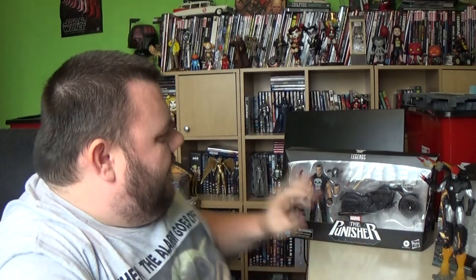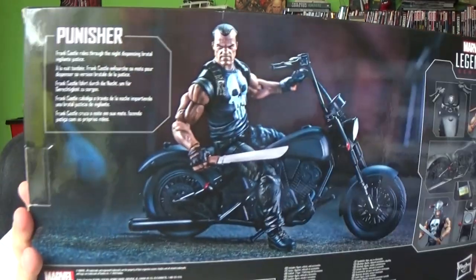Okie dokie. And finally, guys, we're going to move on to the Punisher. Now, this is the one that I've been dying to mess with because I love the Biker Series ones, and these are so cool. On the back of here, we do have another nice artist rendering shot, which depicts him on the bike. There's a nice artist rendering for the sides as well, which look cool, and of course got the big Punisher logo on the front.